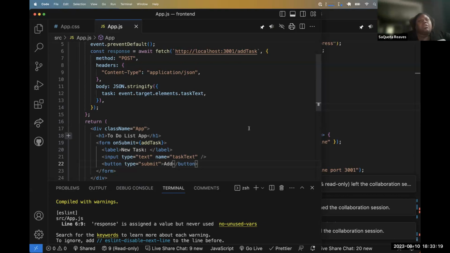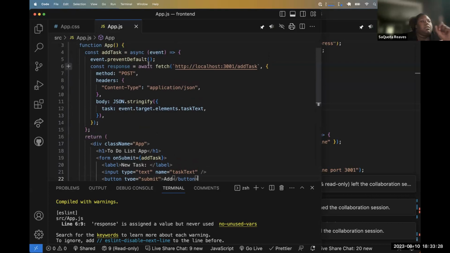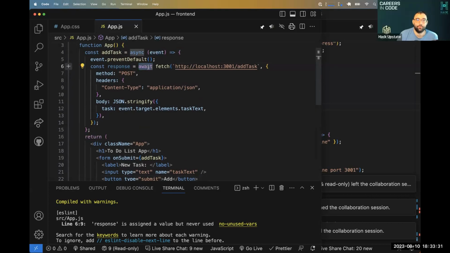Max, quick question. I don't know if I'm pronouncing it right, but the async, why do we have to put that in order for the await to work? Because for whatever reason, JavaScript doesn't know how to await something unless we give it a heads up that the function we're running has some await keyword in it. So whenever we need to use the await keyword, we have to put the async keyword in the function up at the top. It's just a JavaScript requirement, and it will throw an error very quickly.